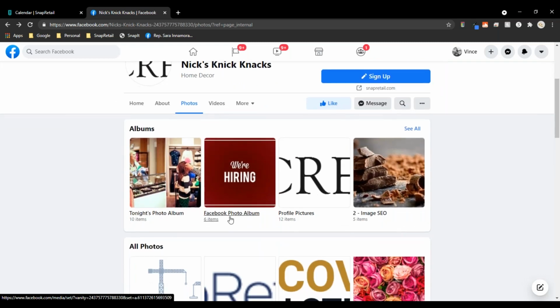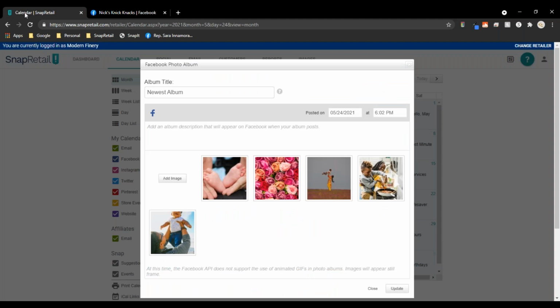We have tonight's photo album, Facebook photo album, profile pictures, number 2 image SEO, and there's a few others in there too. So newest album doesn't exist. We cannot create new albums on Facebook through this connection any longer due to the changes that Facebook has implemented.